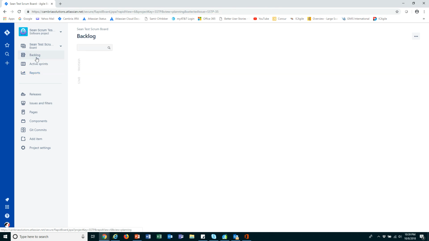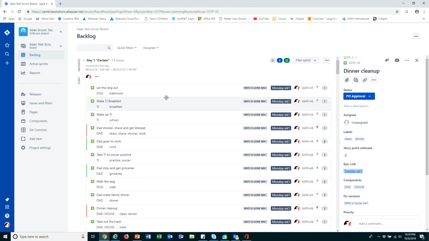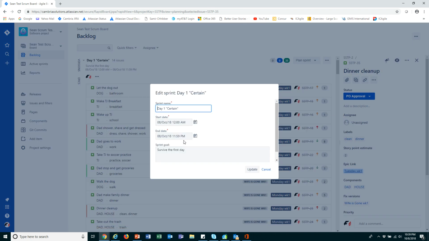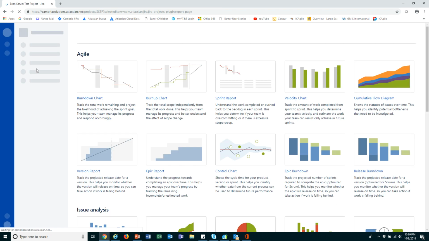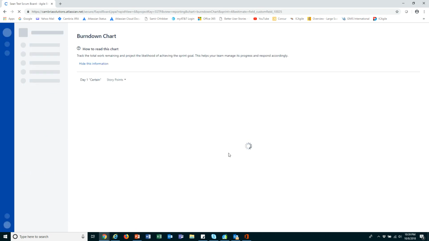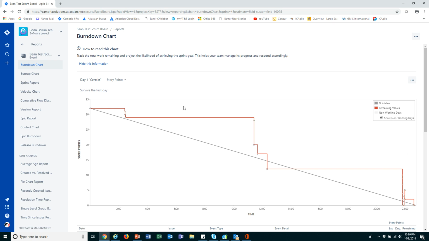All right. So a couple different ways that we can do it, right? We can go to the backlog. We can edit the sprint, and if we really want to, we can change the time frame. It gives us that opportunity, and I'm going to do that right now. I'm going to say that the sprint ended, and I'm just going to call this 10:45. And I'll hit update on that, and you can actually see that that update will have an impact on our burn down chart, because you can see that it pulled the time frame in a little bit.